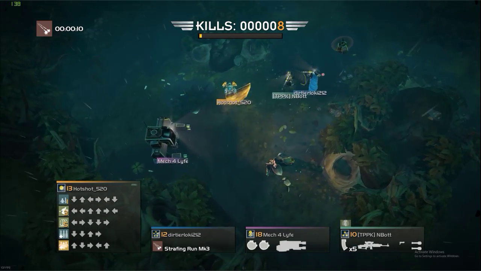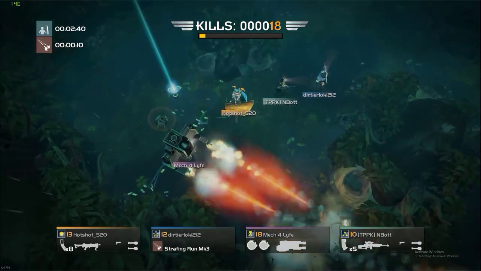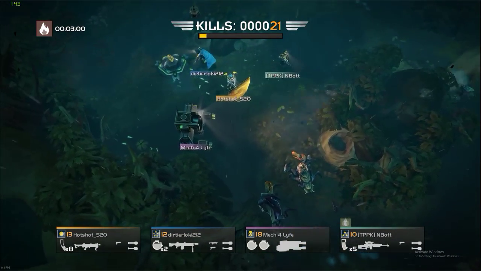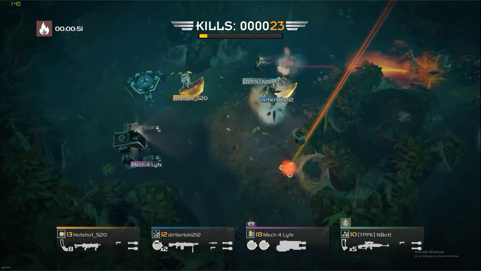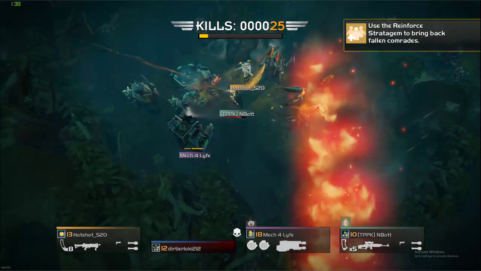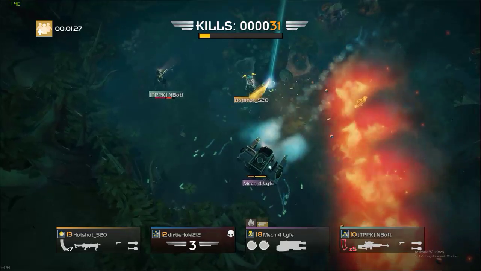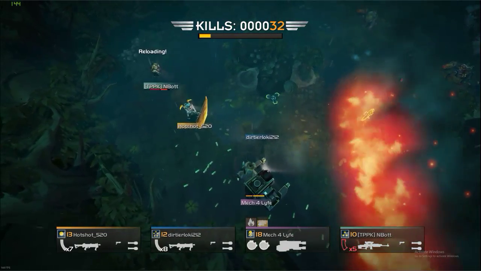I got the stun rounds, Logan. Hey, here's your shield. Because I have two now. Incoming fire. Yeah, there's nothing I could do about that. Not gonna stand right underneath where you're dropping in at.